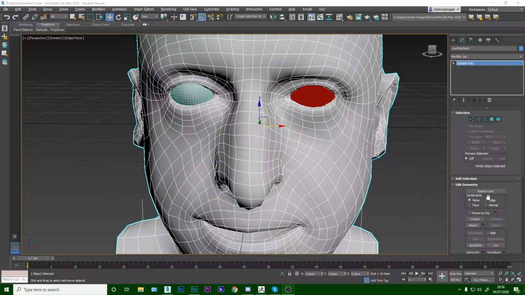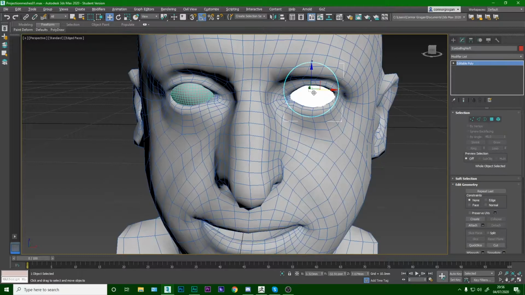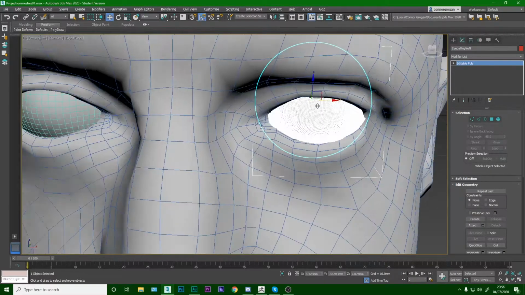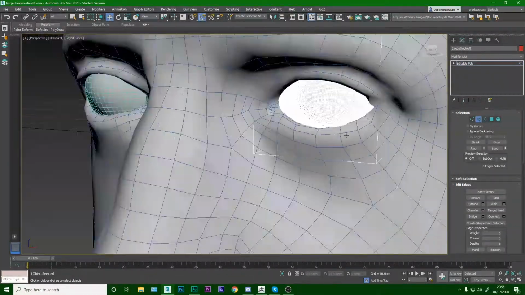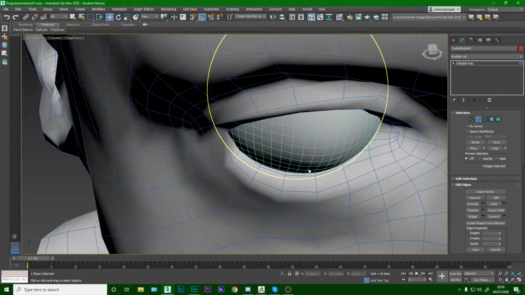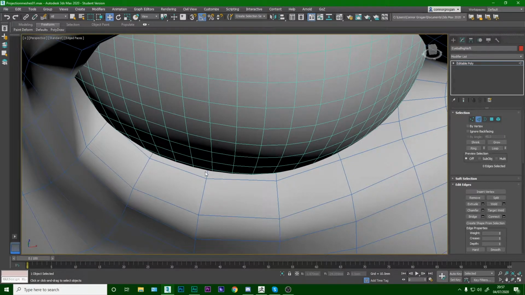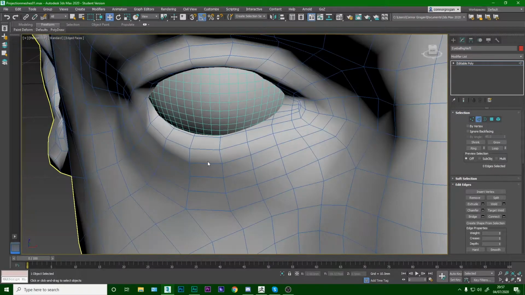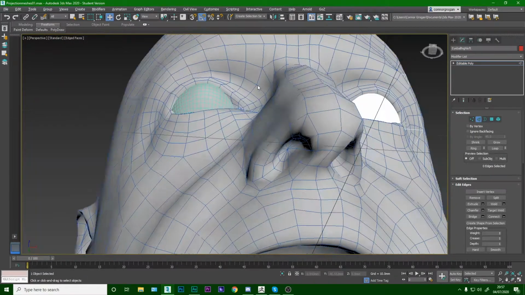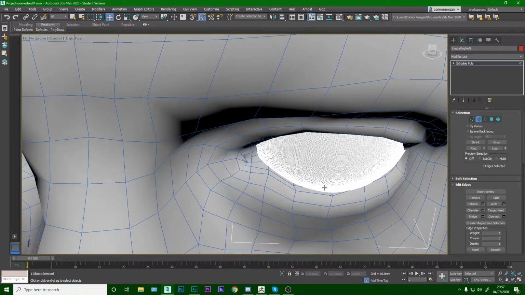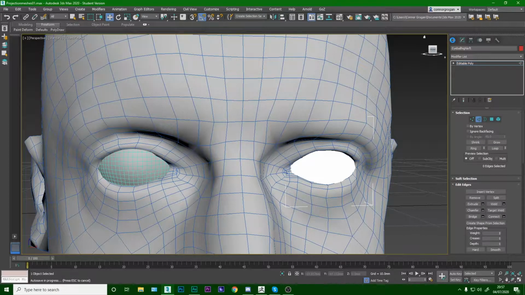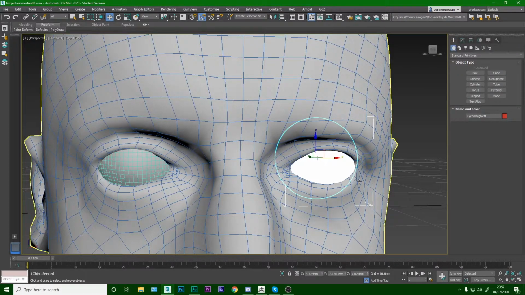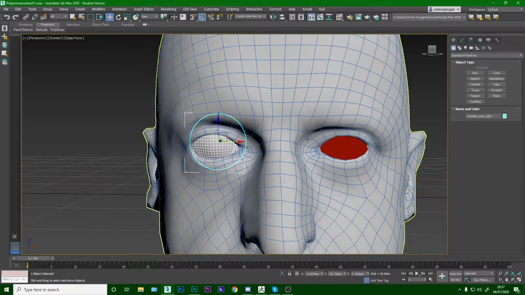So carrying on from the last tutorial where we placed the eyes in the right place where we want them to be, we need to make an eye transition mesh, but you can see that our topology isn't quite in the right place. If you look at this line, it's okay here, still not, it should be more kind of meshing with this or merging with this in a way. Same on the top as well. So you could move it in 3ds Max, but I feel like moving it inside of ZBrush would be easier and more beneficial.